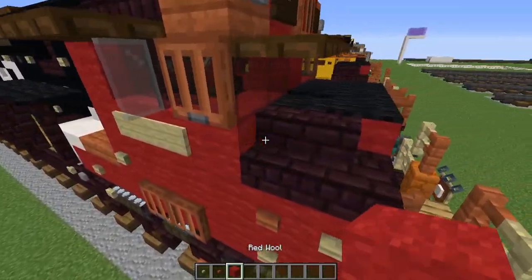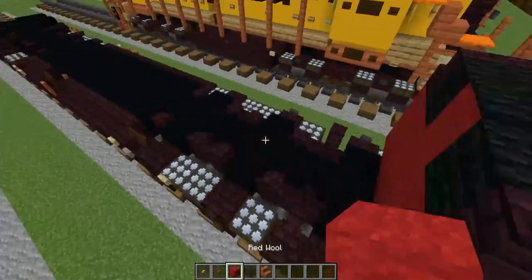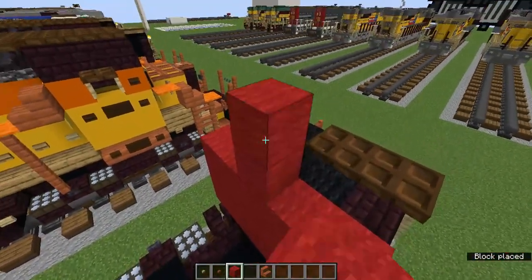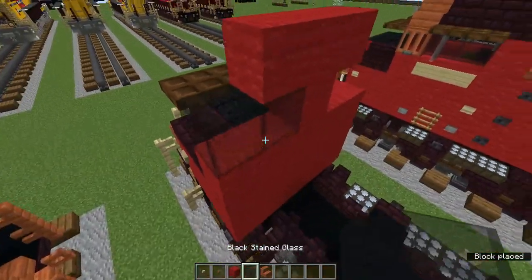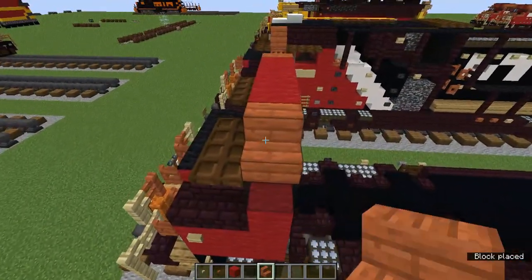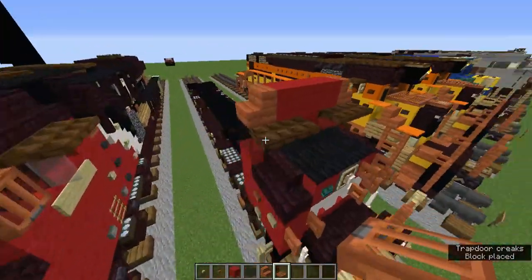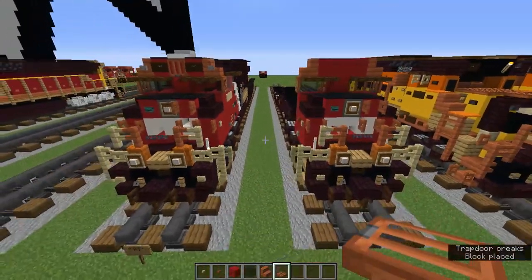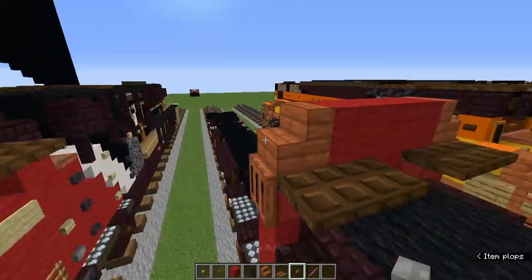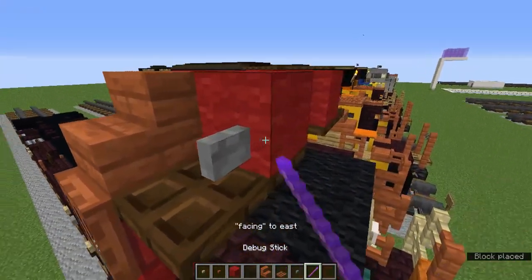And now we're going to grab the red wool, the black stained glass block, and acacia stairs. And we're going to add a 3x5 of red wool. And then a T-shape of red wool above, with 2 black stained glass blocks on the sides. And we're going to add acacia stairs like that. And we're going to add acacia trapdoors on those black stained glass blocks. And now we're going to grab the debug stick, the stone button, and we're going to add on these acacia stairs some stone buttons.